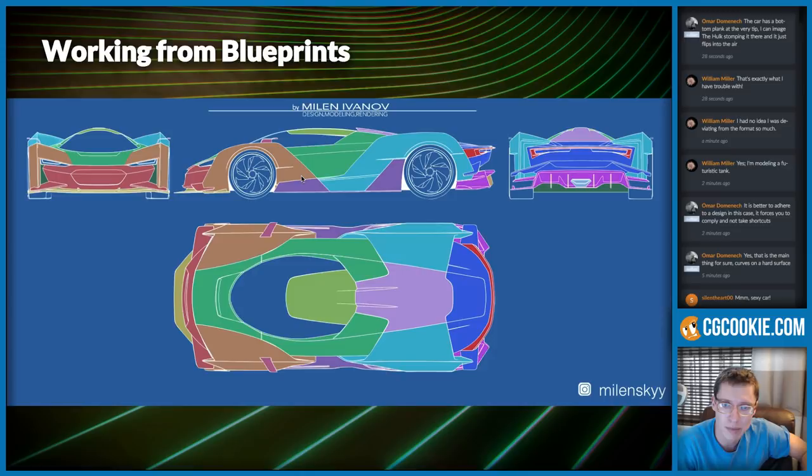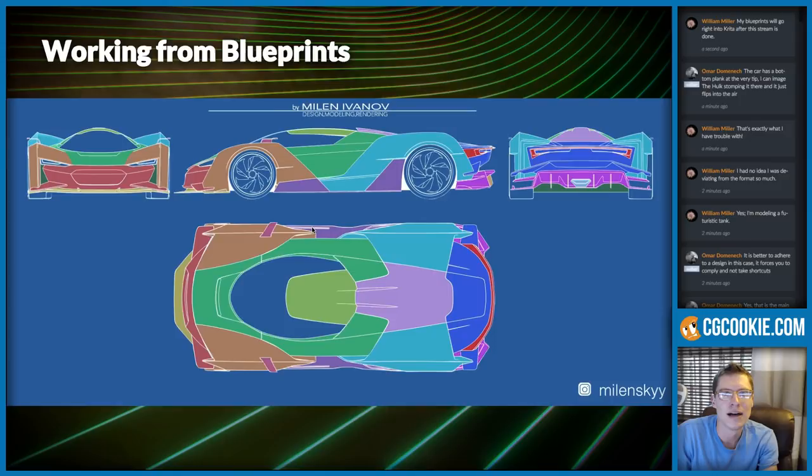So, okay, we're going to model in separate pieces. That's going to be number one. That's going to relieve a lot of pressure when you start modeling, for how I'm going to construct this. If you feel like this is hard as one piece, then just separate it. There are a lot of construction lines in here that make it very easy to separate, and that's pretty consistent among cars in general. Okay, so we've got the separation.